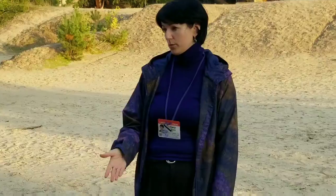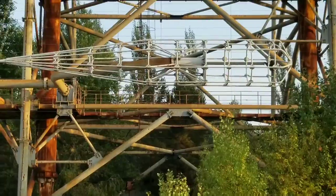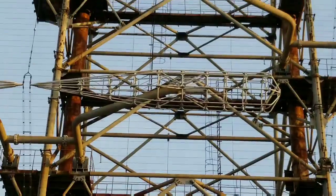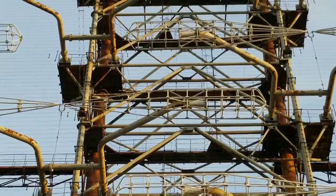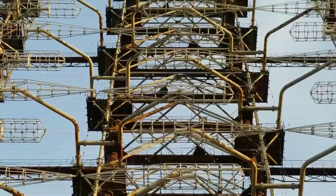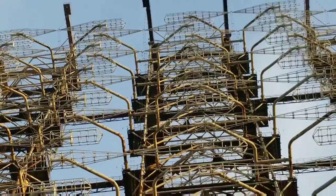And Western countries complained to the Soviet Union, like, guys, what do you have there? It interferes with our civil communications, it can cause us trouble and even human victims. And the Soviets are like, no, it's not us, you're lying, we don't know about this radar, it's not ours. But it was all happening in the 70s, and space satellites already existed, so the Western governments received a picture taken from space of that quite big thing.